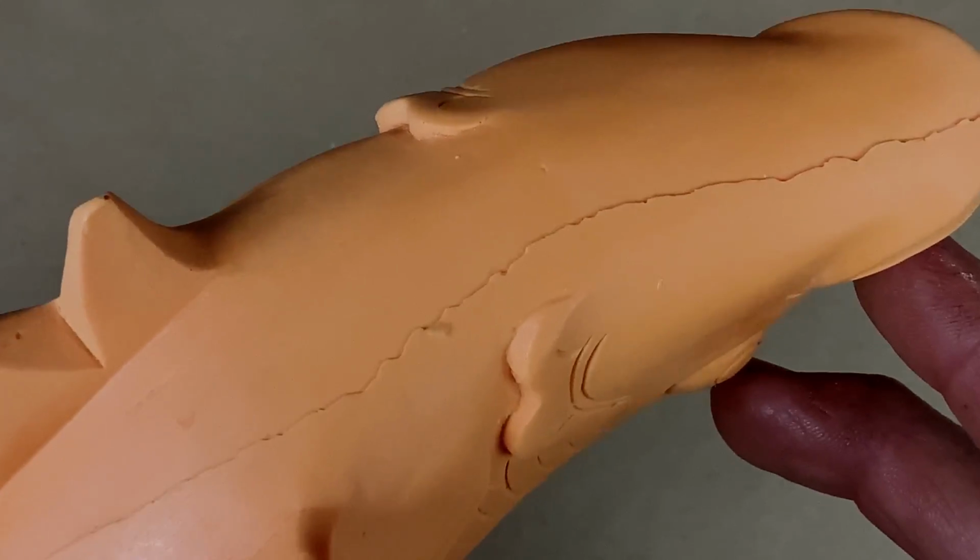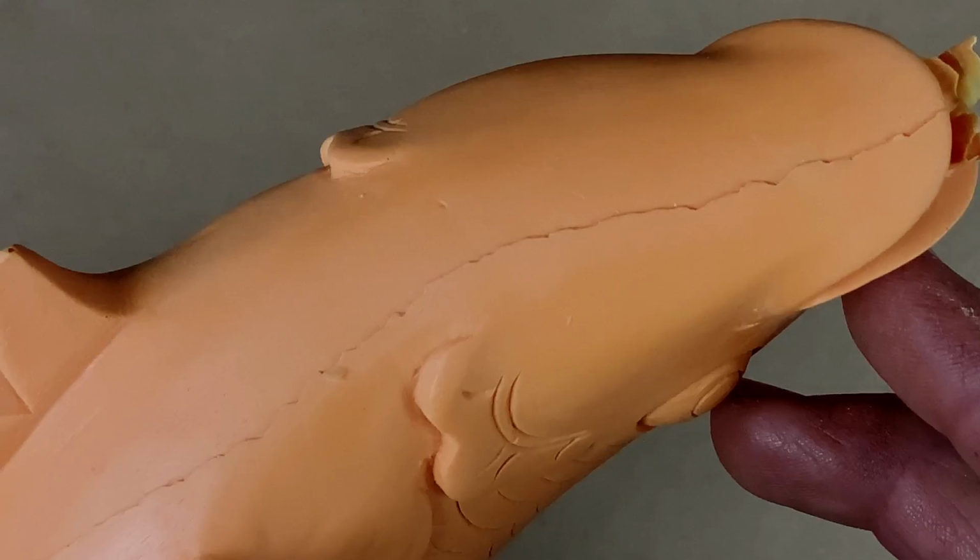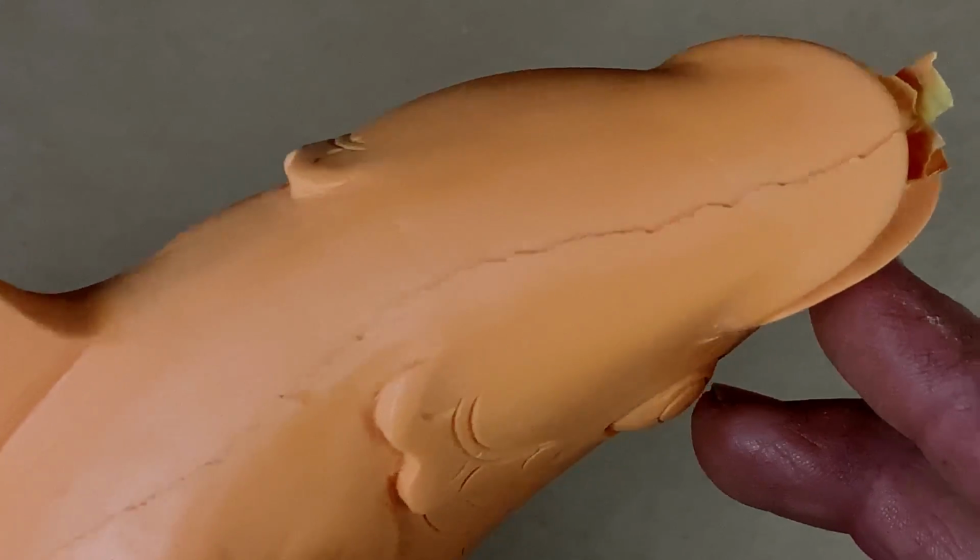I cast this fish some time ago, and as you can see, it has a wicked parting line. It's completely unacceptable. It's exactly what I've been railing against forever on this channel. I want castings to come out clean from the mold.